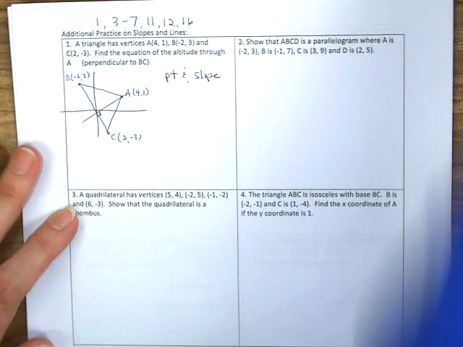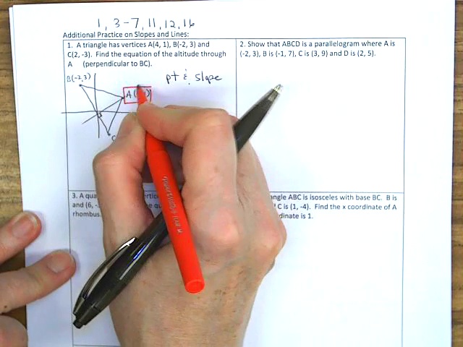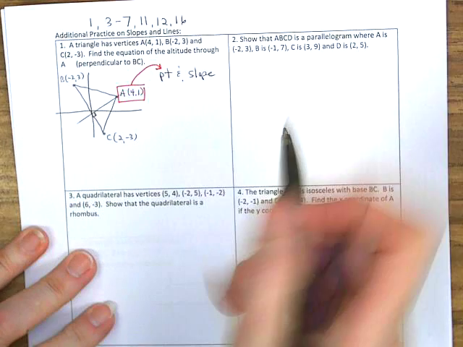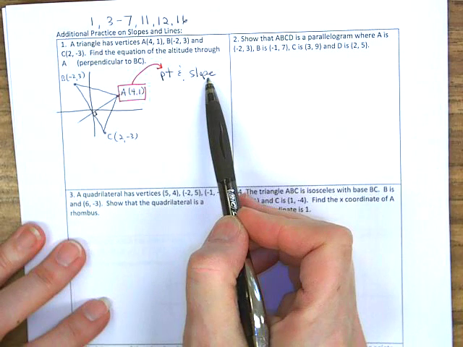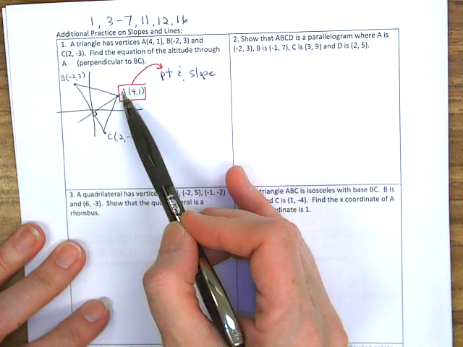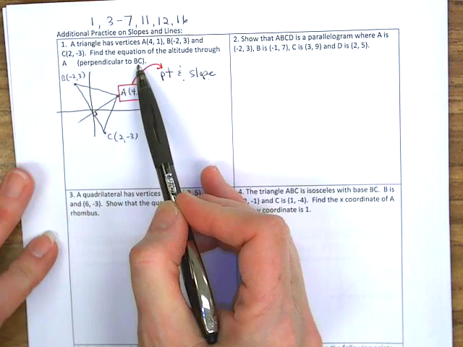Well, if you look at the line you've sketched, I believe you already have a point. This point is on the line. So we're good there. We also, however, need the slope, and the slope formula requires 2 points, which we do not have. We only have point A on the line. But we can use this idea that it's perpendicular to BC.